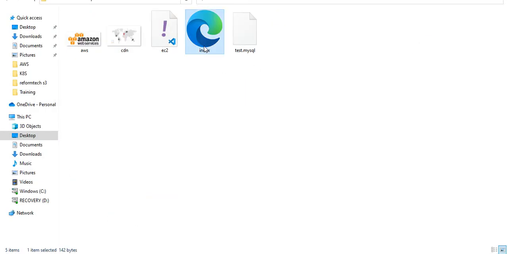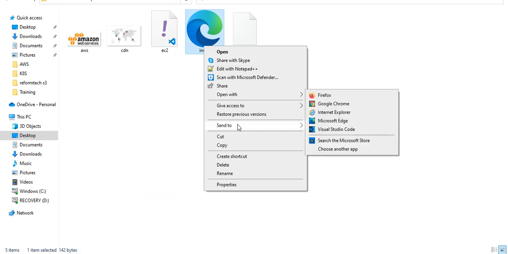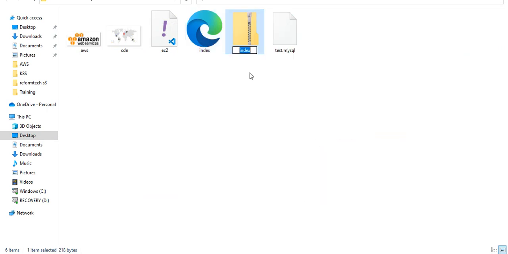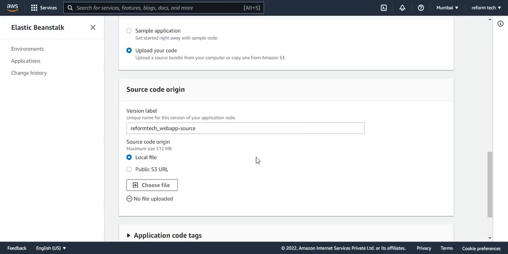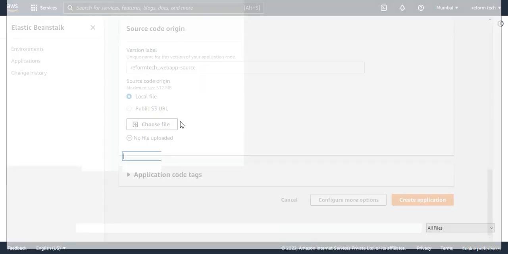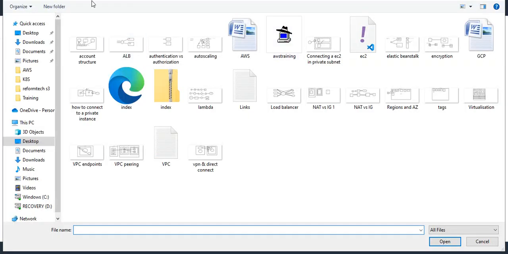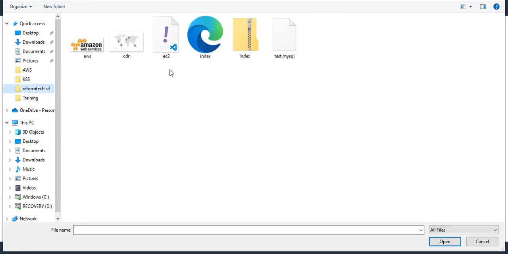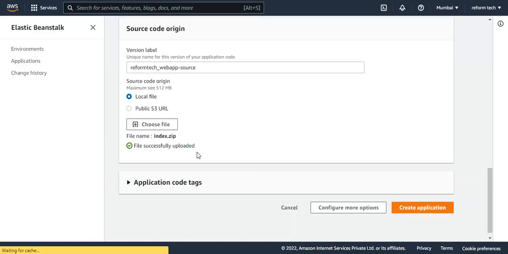This is my file, and I will just send it to zip. I'm zipping it with the name index.html. Okay, all good. Now I will say choose file, and I have to go to the Reform Tech S3, and this is the file, right? So I'm going to choose this file now. I'll say open. Yep, it is opening.